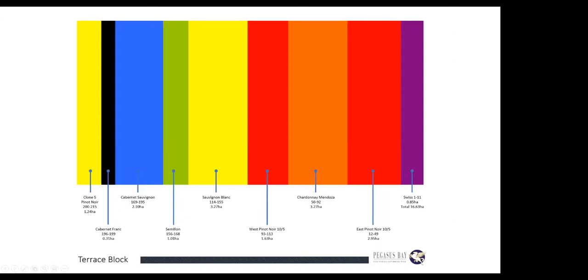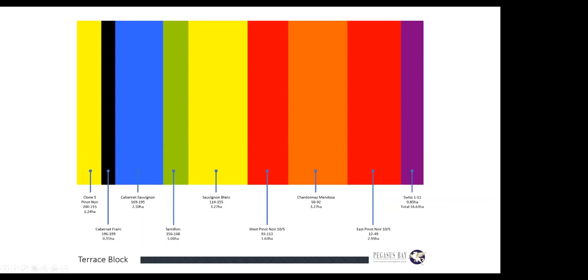That was what most of New Zealand was planted with back in the 80s. It was the clone that was available. But since then, we've planted a lot of other clones. But when we make our Prima Donna, which is our top label of Pinot Noir that we just make in top years, the core of the wine typically comes from this block here, or this particular clone. As you can see here, we've got Chardonnay.